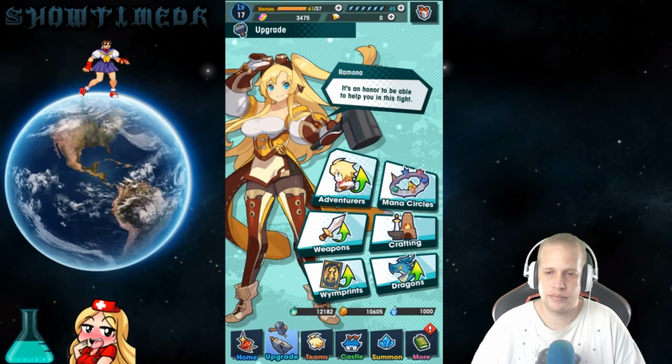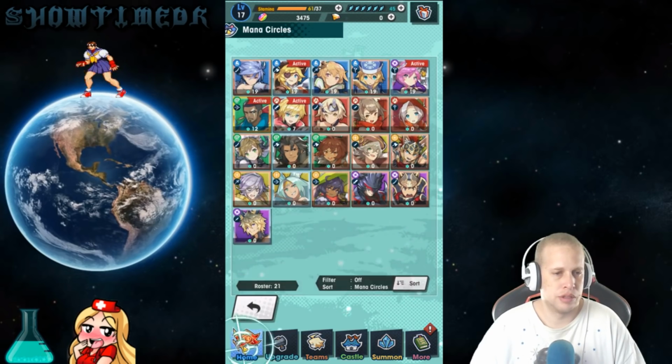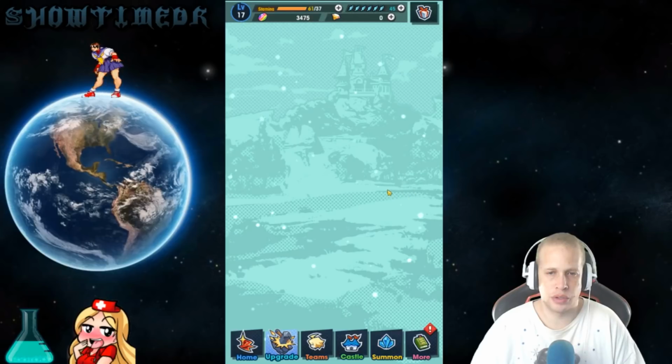So, all right, when you get into the game, you're going to have a set amount of heroes. Hopefully you re-rolled for whatever it is you want. One of the most important things, actually, is the mana circles. So real quick, I'll show you guys how to get there. You go to upgrade, and you come over here to mana circles.